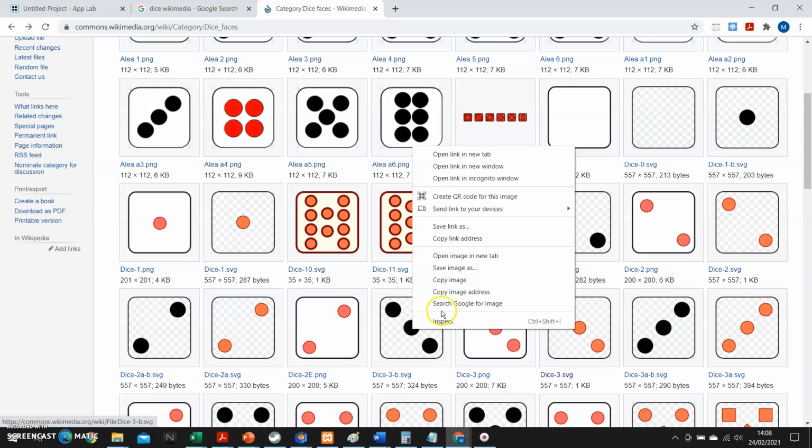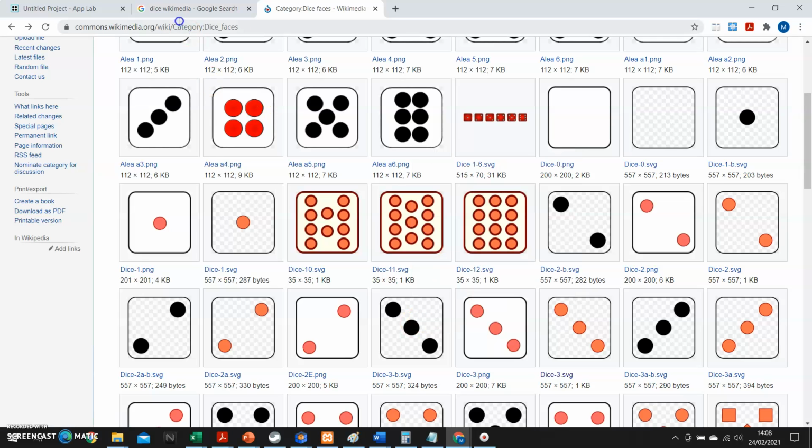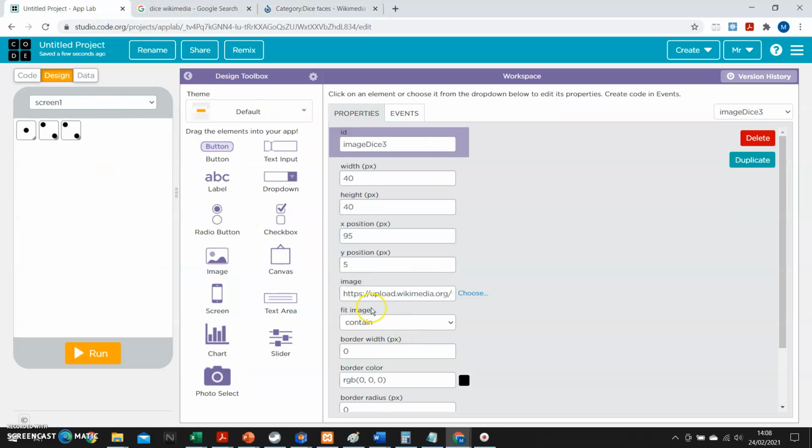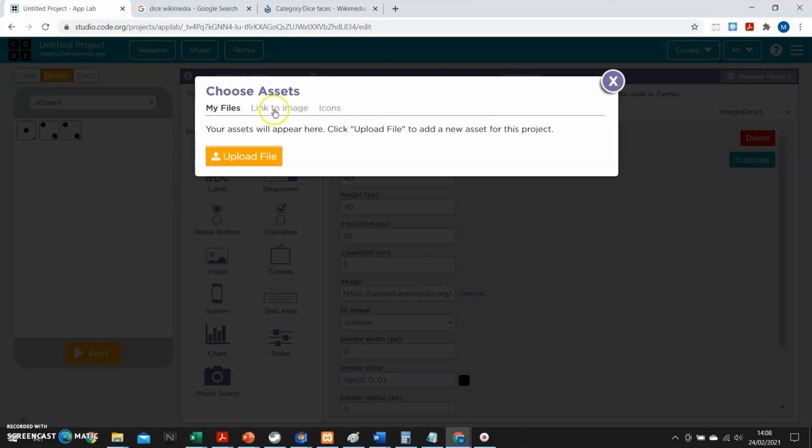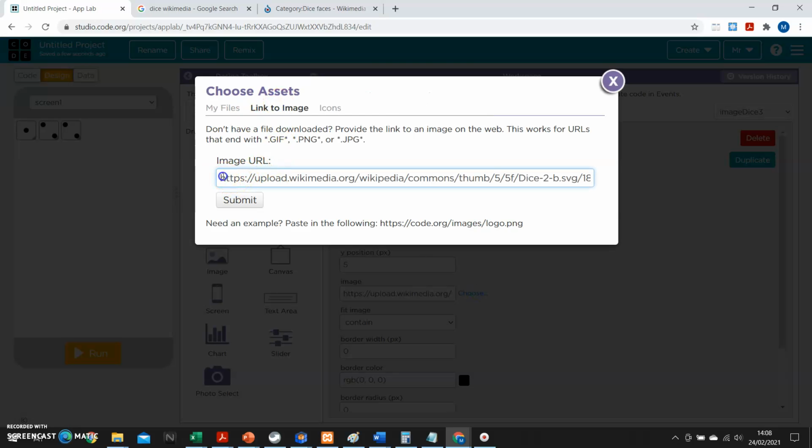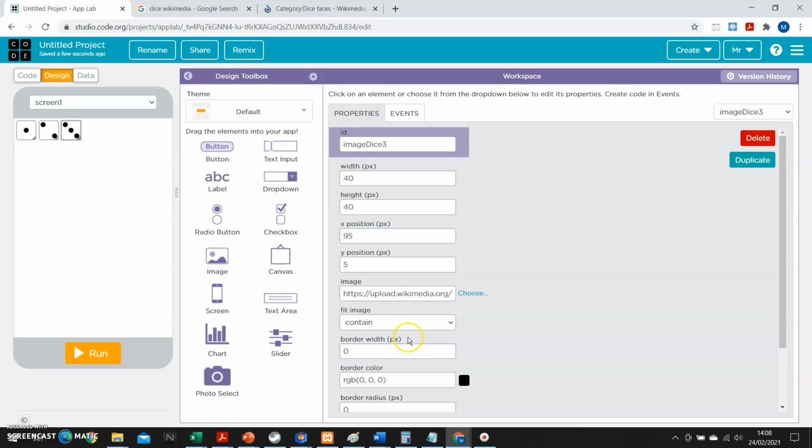I'm going to right click on that, copy image address, and then come back and replace the URL here. So you can see I've gone the long-winded way of doing that this time. But I didn't need to open that up. I could just have put it into this box here and it would have worked just as well.